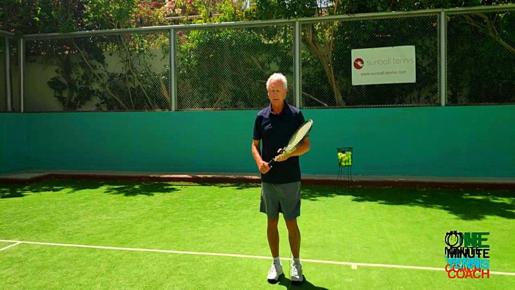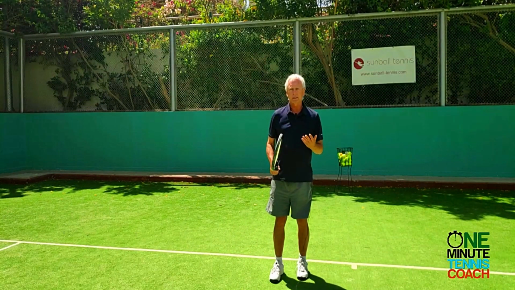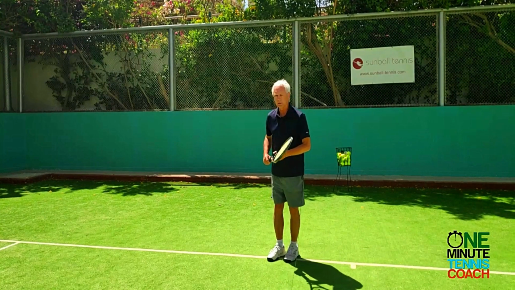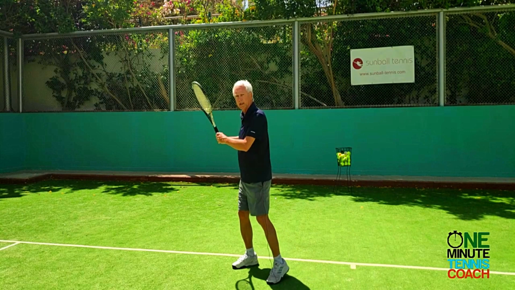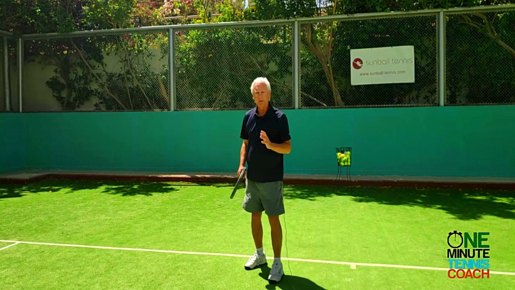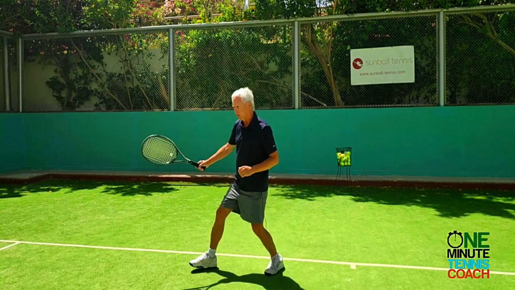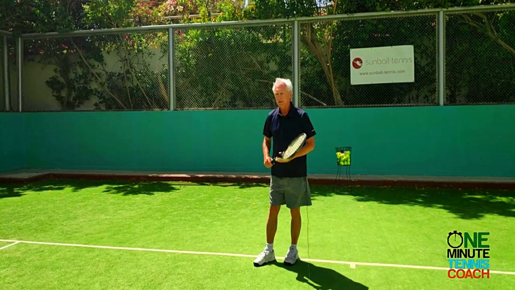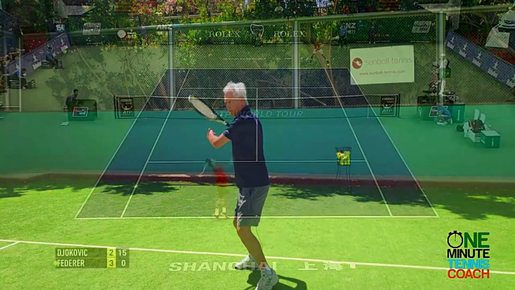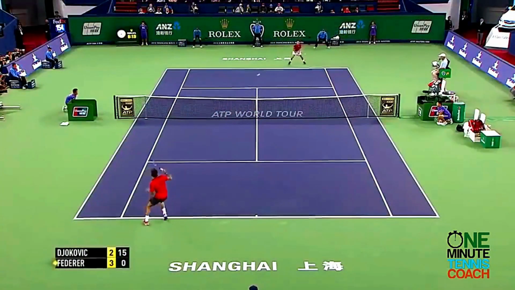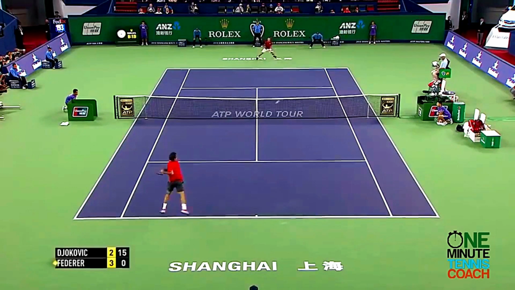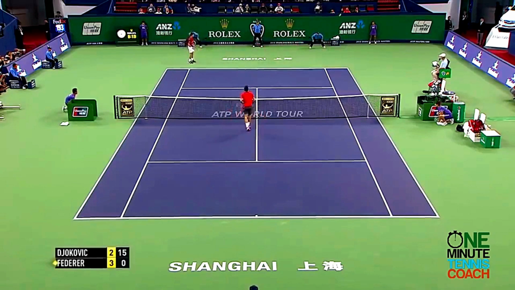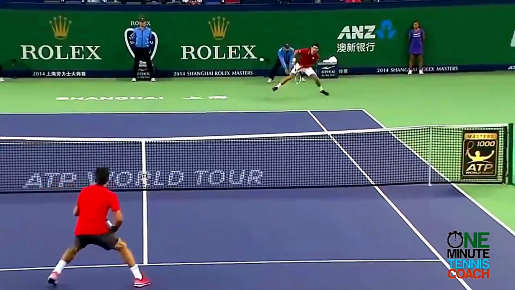The correct way of doing this is to understand that the person who makes the decision about going forwards is your opponent. When your opponent allows you to enter the court and you are comfortable, there's a great deal of difference between reaching a ball inside the court in a desperate, uncomfortable position and reaching the ball inside the court when we're in a comfortable position. If you're inside the court and in a comfortable position, then the choice is already made. You don't have to think about it. You already know you're going to hit the ball and you're going to go forwards.